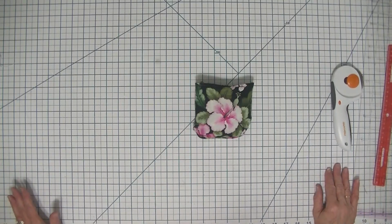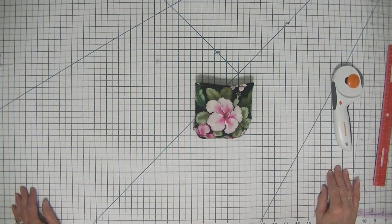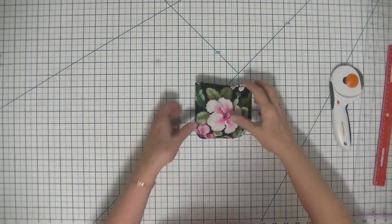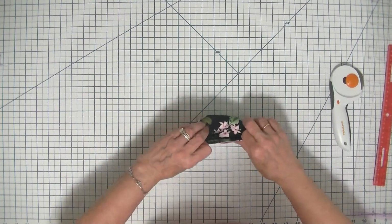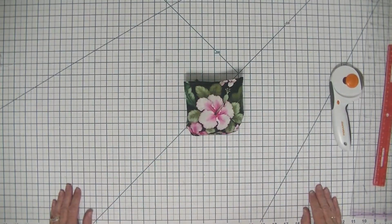That's all there is to this project today. I hope you enjoyed it. It's a super simple one. You can do it in just a few minutes. It doesn't take long. It's a little fidgety in areas when you're trying to line up all of the raw edges, but otherwise it's a beginner sewing project. I hope you give this one a try.